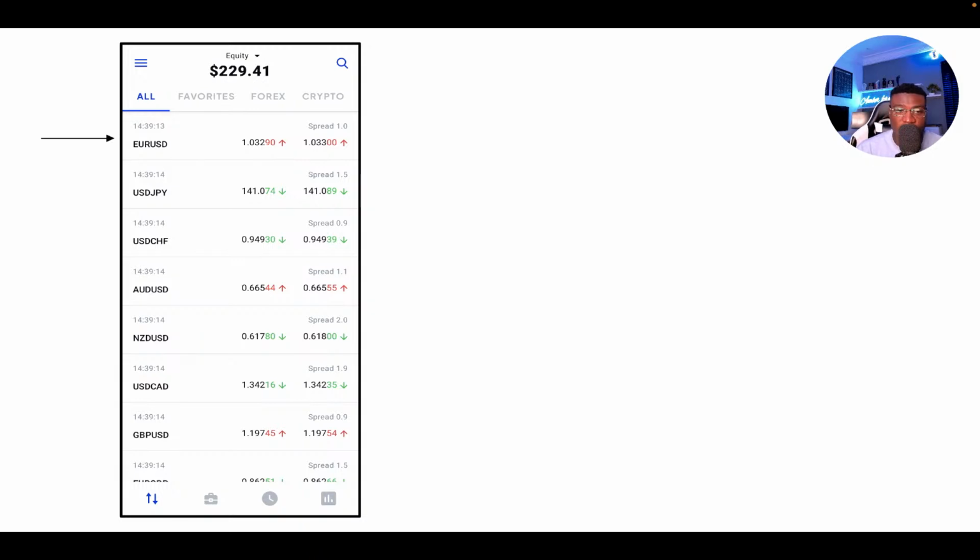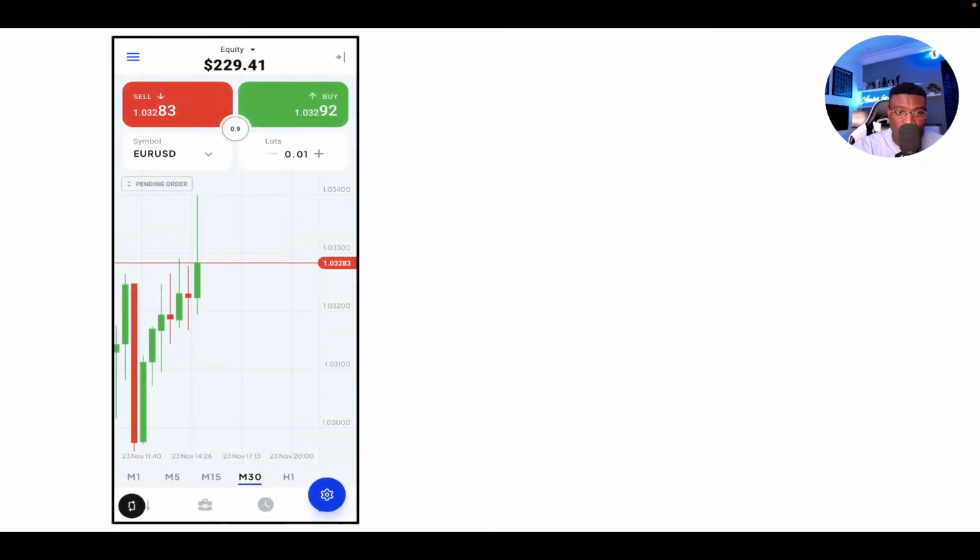And if you don't see this page instantly, if you see a pop-up page that shows you to choose between Octa FX Trading App and MT4, to access this page, you have to choose Octa FX Trading App as your default trading app, so that you can get to this page and choose whichever currency pair that you're familiar with, or that you've been practicing on your demo accounts, and you can go ahead, click on that currency pair and trade. Okay, so that's exactly how to get started, or how to start trading.